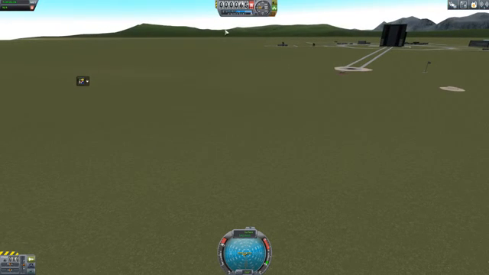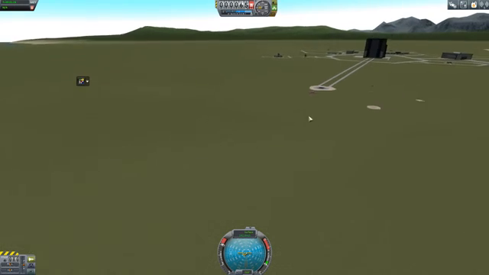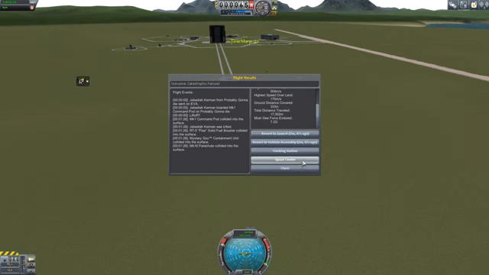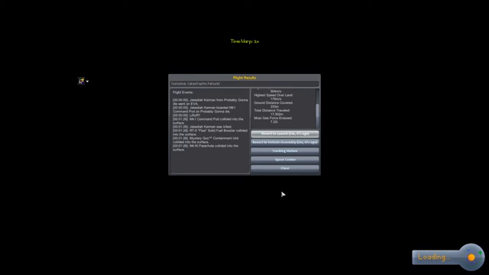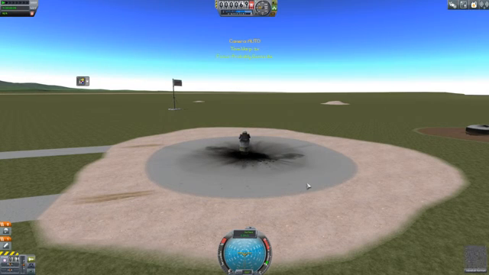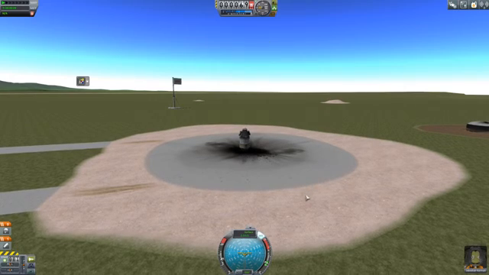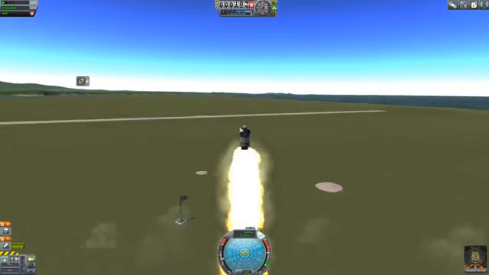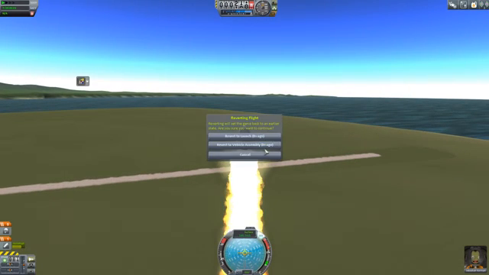Fortunately, as of 1.0, there's a replacement for Jebediah who is also a competent pilot. Valentina. Actually, I can revert to vehicle assembly. Let's revert to launch. Let's try not to be quite so ballsy with this launch. Oops. Let's revert flight to launch.